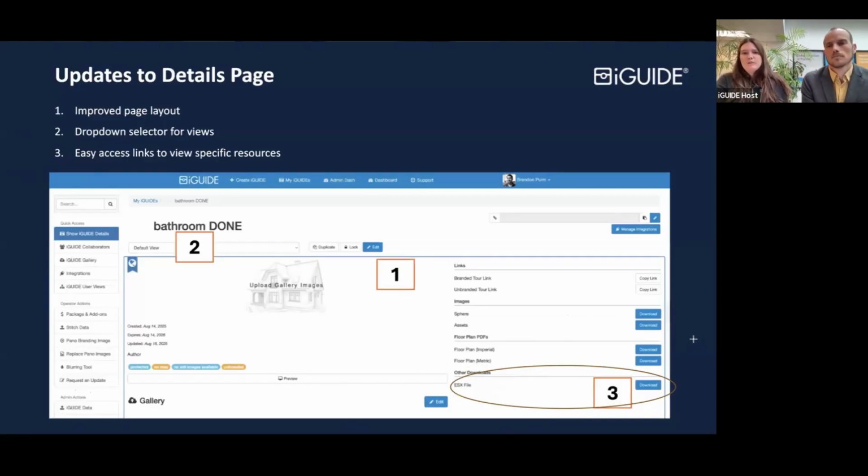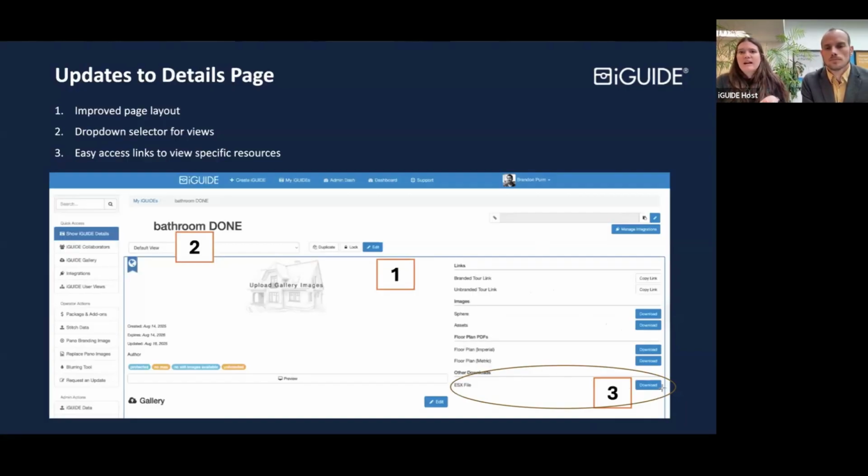We have changed that up a little bit and tried to make that easier to navigate. Now all those important files are going to be right here on the details page. You'll have those linked to the tours. You will have the links to the photospheres and the assets. The assets are the raw photos. And then you'll also have links to floor plans. And then any other downloads or deliverables you got, in this case, probably ESX files, you will see them here.